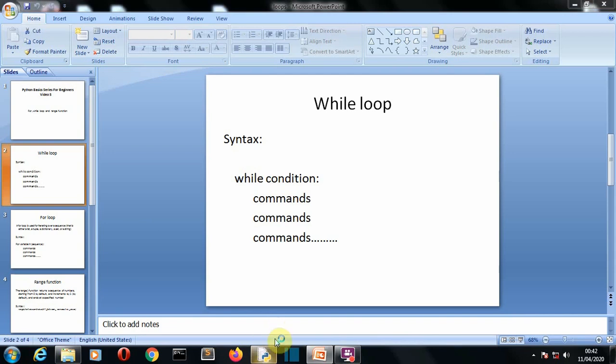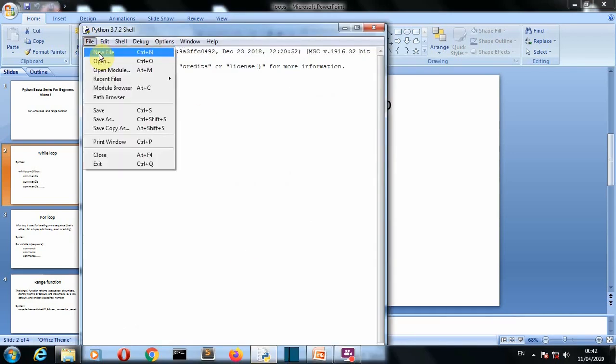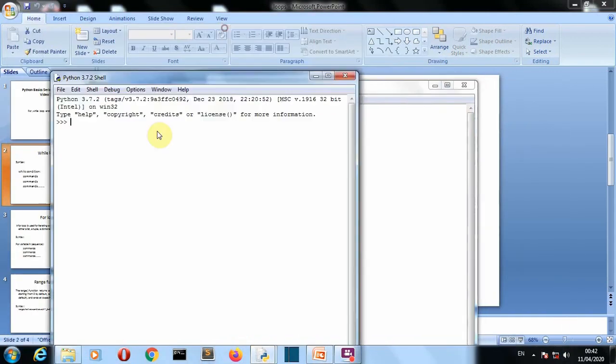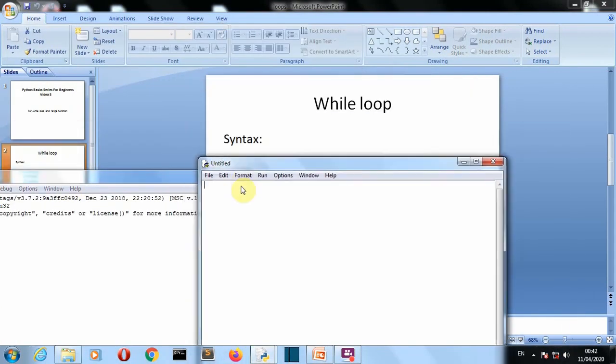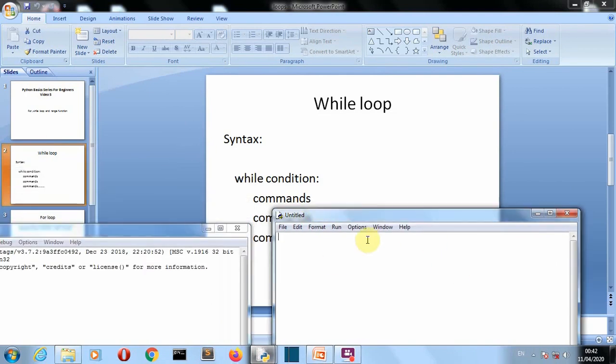So I'll open a Python IDE and create a new file. Okay, let's write a while program and see the syntax. First of all we write the while keyword, and then a condition. I'll create a variable i, and let's say i has the value 10.